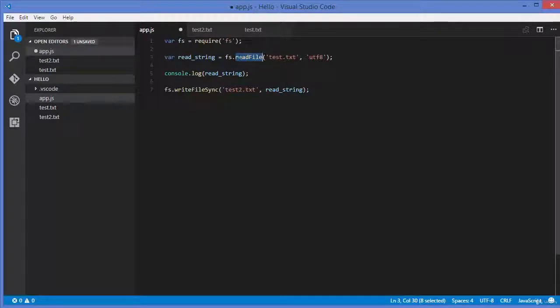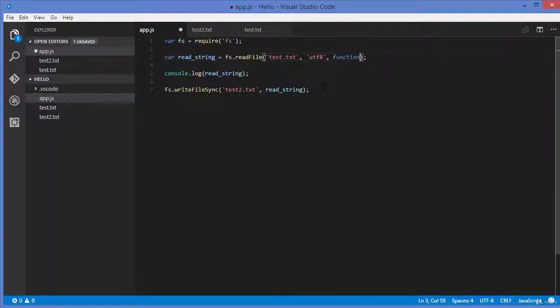So just write this. Once again, we want to read the content of the test.txt file, and just call the method readFile, and the first argument will be the same, and the second argument we want to pass here is the callback method, or let's say we can do it in the last argument also, right?